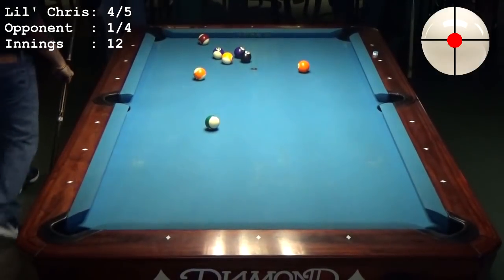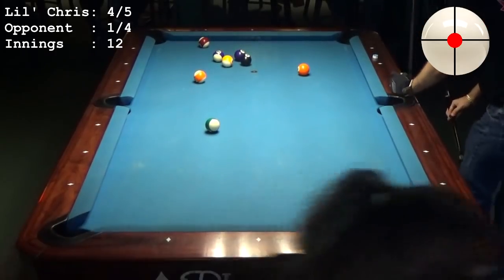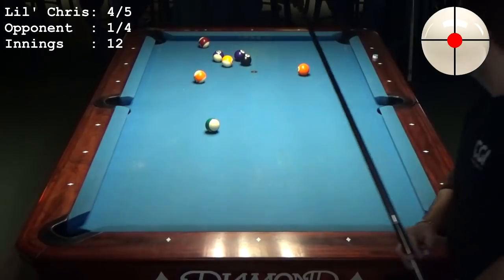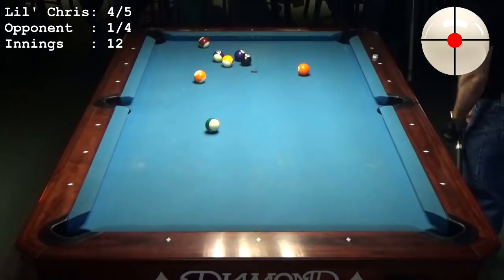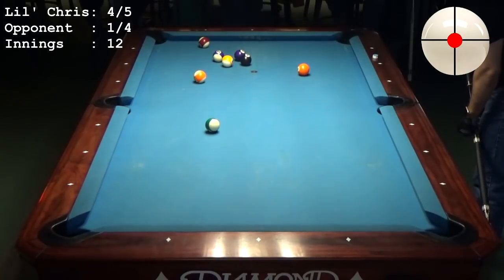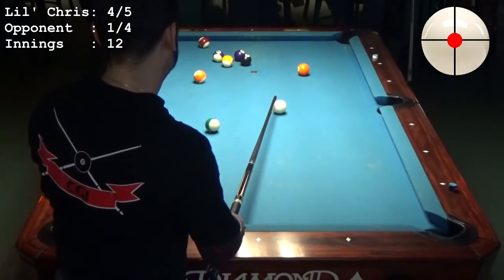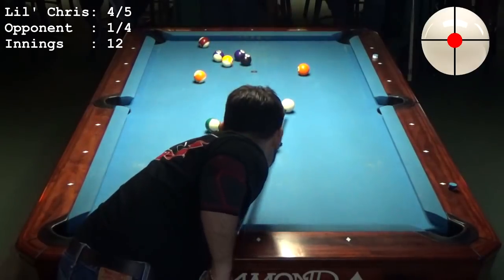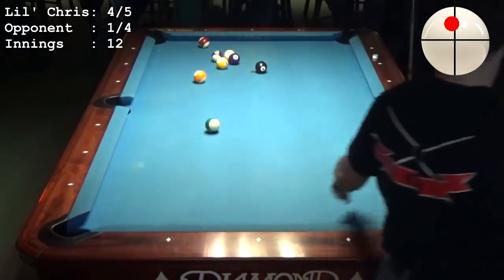Okay, everybody, with ball in hand, how do you break this 4-ball out? Because I decided to play the 5-ball in the upper right corner pocket and have the cue ball come off the top rail and try to break the 4-ball out from behind. And I didn't quite get the breakout that I wanted.